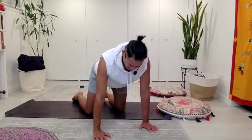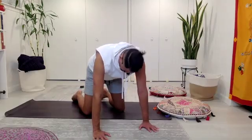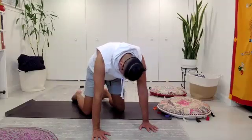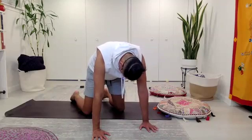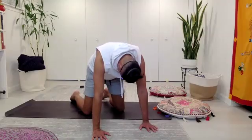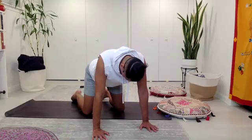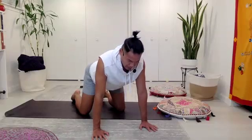Now we're going to do cat. Inhaling, reaching your mid back to the ceiling. And then with the palms of your hands, press away from you. And that way you're giving the shoulder blades an extra tuck or stretch. Chin to chest. And picturing vertebrae by vertebrae as you round your spine, your bum towards the ceiling, stomach towards the floor, and then start opening up your chest and then looking forward.